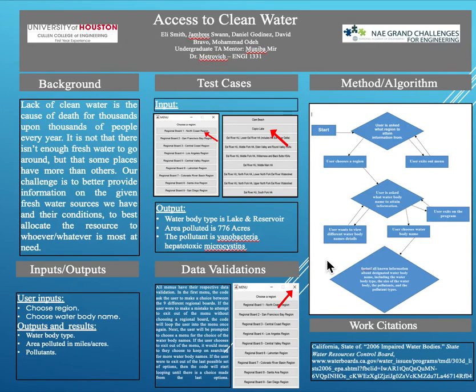Consisting of Jambres, Daniel, David, Mohammed, and myself, we have set out to find a way to help provide access to clean water. Lack of clean water is a cause of death for thousands upon thousands of people every year. It is not that there isn't enough fresh water to go around, but that some places have more than others. Our challenge is to better provide information on the given fresh water sources we have and their conditions, to best allocate the resource to whoever and whatever is most at need.